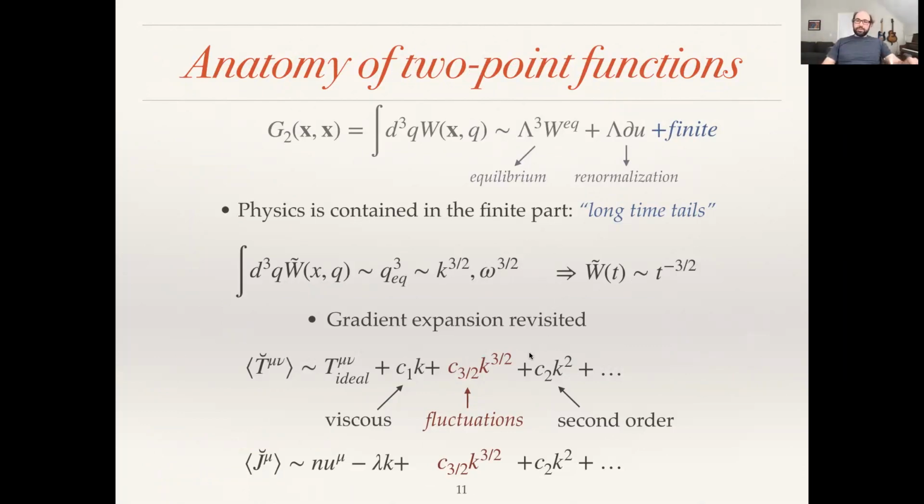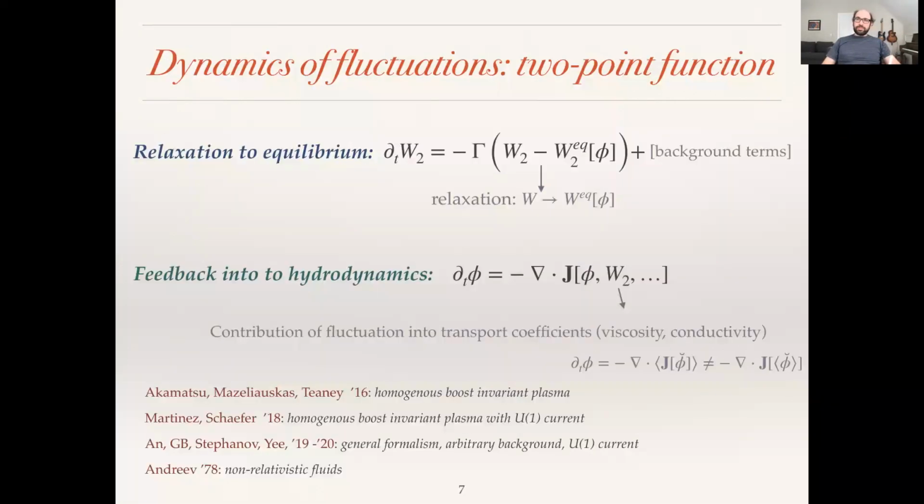There are two things here. Number one is this equation on its own: how does the 2-point function evolve in time? If you're interested in the signal of the critical point, you would be interested in the dynamics of the cumulants themselves as a function of the wave vector q, and then with some freeze-out procedure convert them into the fluctuations of the observable. That's a separate thing from this.